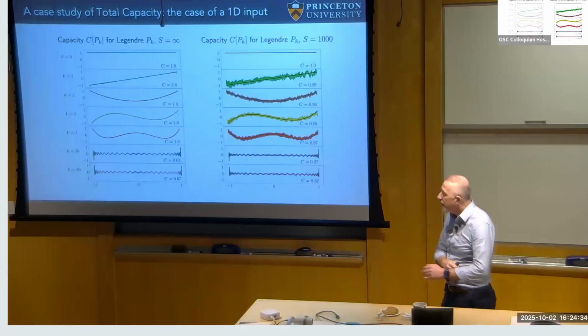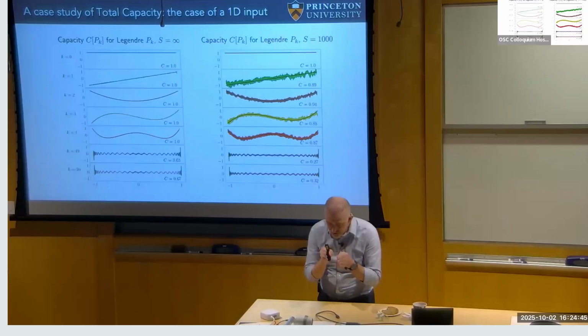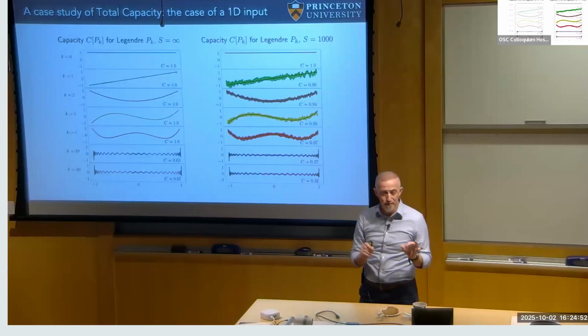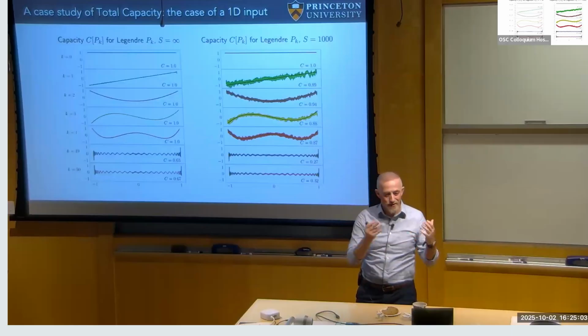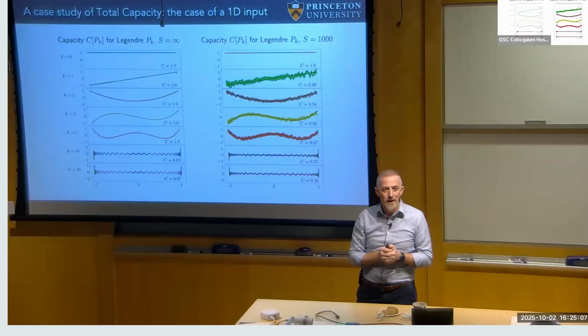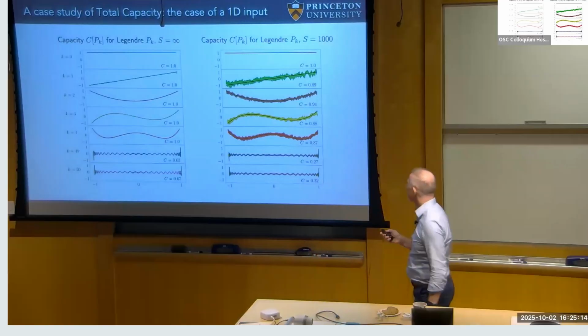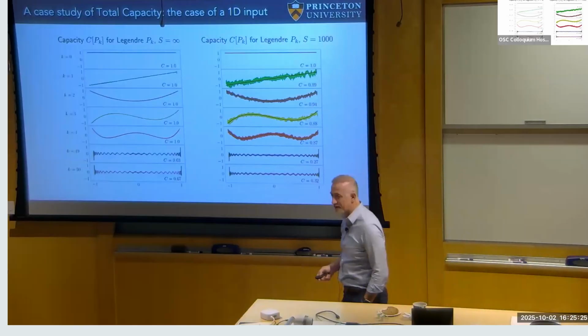And so this actually illustrates very nicely that keeping the resources finite, constraining the resources to be finite, and then optimizing is a well-defined problem. Whereas if you forget about resources, don't put a constraint, then it's an ill-defined problem. All the results about universal function approximation that you have maybe heard about, that really is not useful in practice. Okay. So the question then becomes, can I say something about the total capacity for a given number of shots? And then I can choose my physical system, characterize my physical system, and so on.